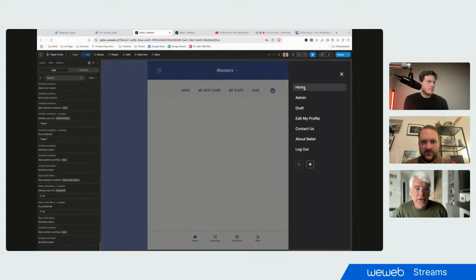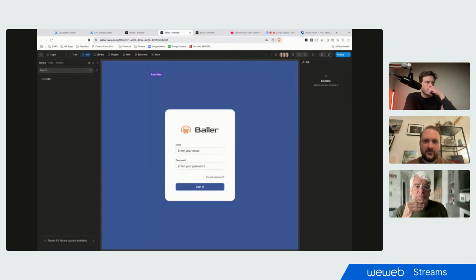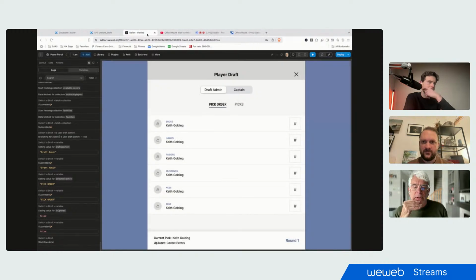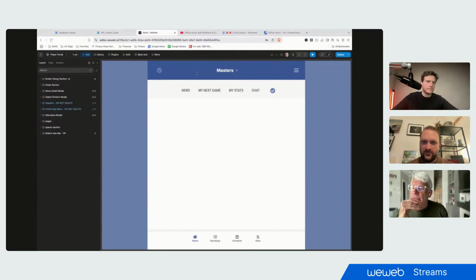And just to show you again, if I run the same workflow from this button that says draft, I expect it to just hide this other page and show me the div that's the draft. And if I click on that, it automatically knocks me out and gives me yet another tab that makes me sign in again. So that's not what I want to have happen. I wondered if you guys can give me any kind of a hint as to why that might be happening from within that header, which is a shared element.